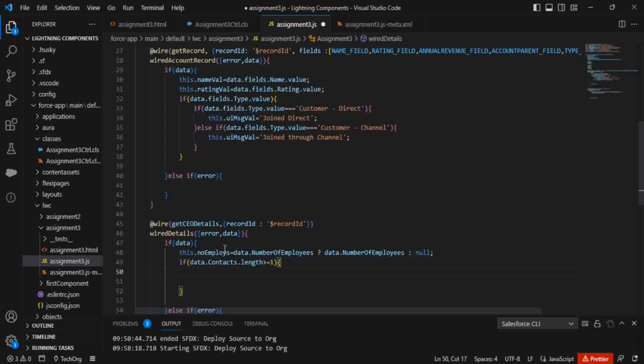So here I am checking if we are getting any contacts and its length is greater than or equal to 1. So that must be zero, otherwise we won't be getting any contact from the Apex method.